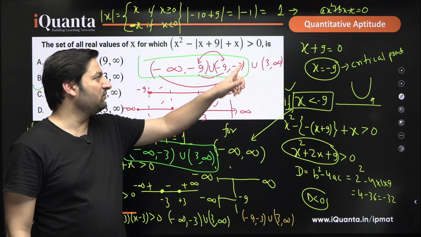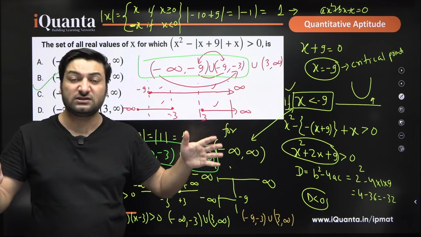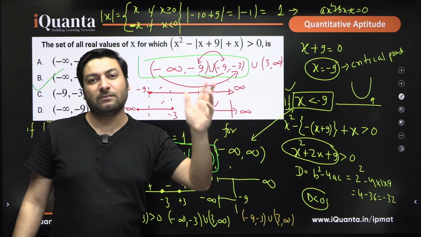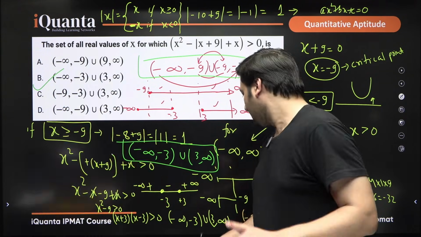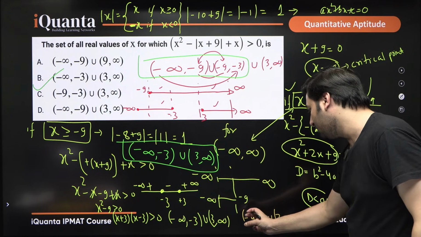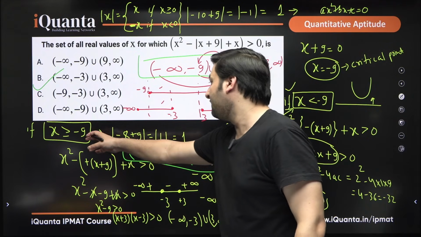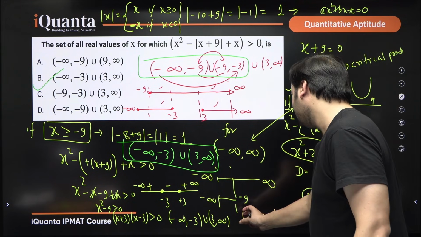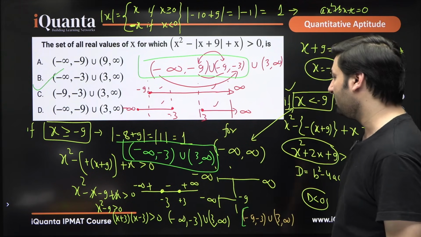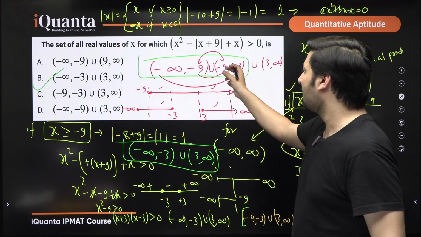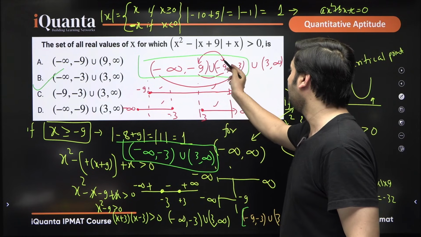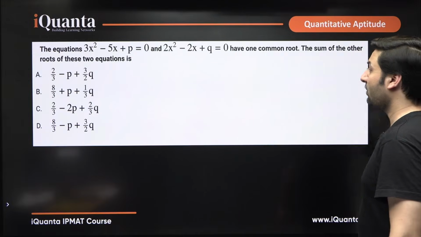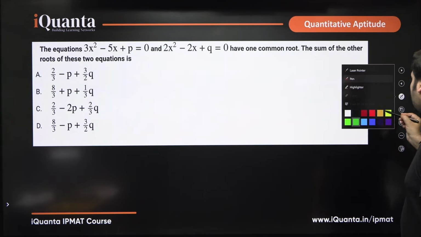In modulus questions, focus upon the modulus part, divide it into ranges. Now, there can be questions where there are multiple modulus, okay? We'll see those later. But I hope for now this question is clear to you. In fact, over here, when we were writing this solution, we took x greater than or equal to minus 9, so we'll have to include minus 9, okay? This will be combined because minus 9 is satisfying the inequality. Okay. Now let us try to solve this particular question.